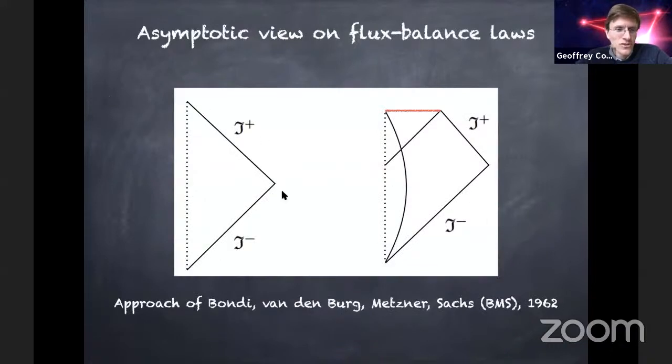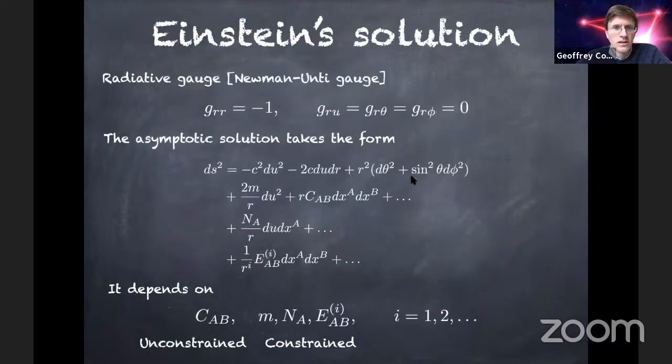And I cannot resist mentioning that there is more, because the original work on gravitational radiation was done by Bondi in the 60s, and they had a very nice approach to study the asymptotic fields close to null infinity, assuming that you have an isolated source and that you are stationary in the far past. And the best way to write this down now is to look at Penrose diagrams, where you can see all the asymptotic structure of space-time on a single piece of paper. I think you had lectures on this in your GR class, probably. So you saw this Penrose diagram of Minkowski or black hole collapse. So around null infinity, you can write down more flux balance laws.